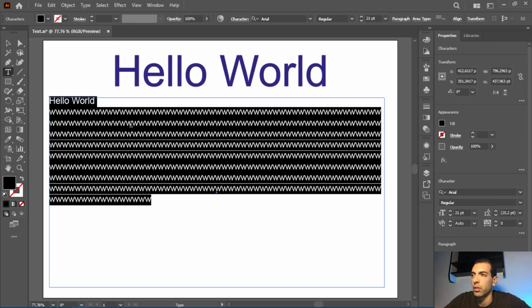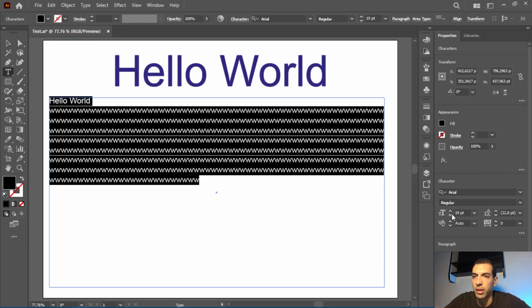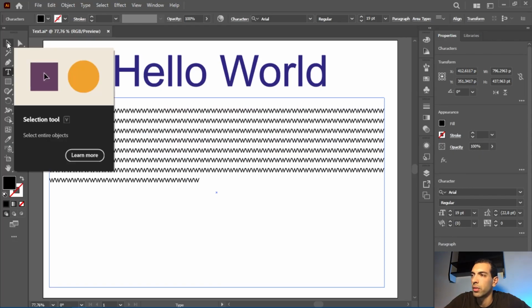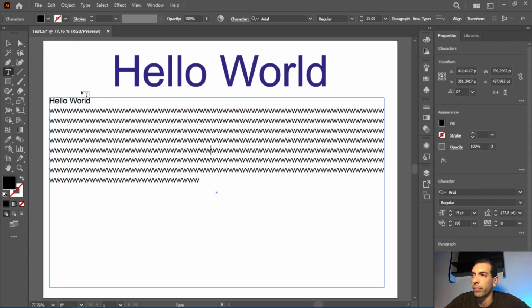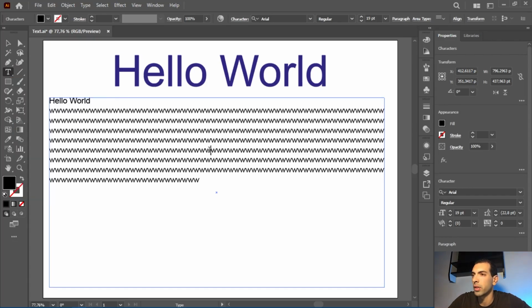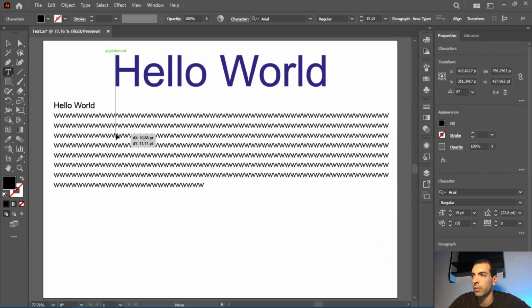Of course, just like we did with this text, we can change the size of the text like this, change the font, change the color, everything. I can move the paragraph using this tool, selection tool, or with type tool selected, I can press Ctrl and access the selection tool, and now I can move it wherever I want, like this.